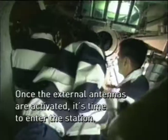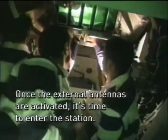This is the docking system hatch from Endeavour, the first of six hatches the crew will open today as they enter all the way into the International Space Station's Unity and Zarya modules. They're now opening the docking mechanism hatch, entering into the mating adapter to Unity. The hatch is now coming open to Unity.